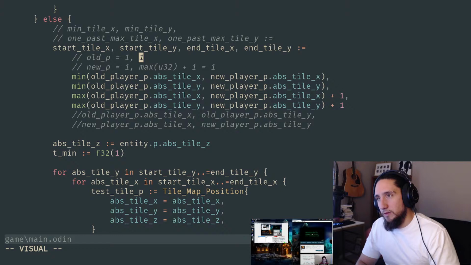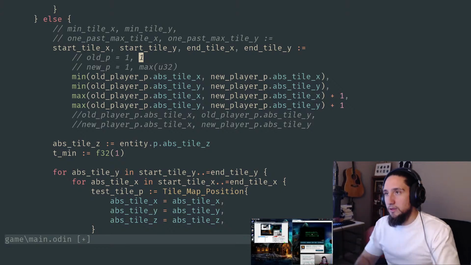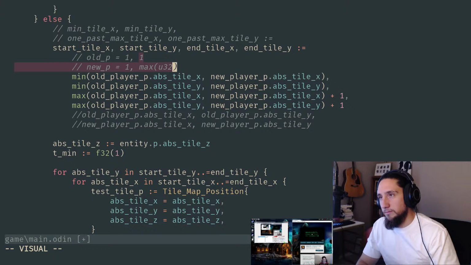that if we start out at the min of here, a min of 1, and then we're going all the way to the end of U32, let's say, for instance, we didn't actually add plus 1 to the end of this, I think we would run into this bug where we're basically just stuck in this iteration, because we're going the entire length, which is like 4 billion tile indices, right? So that is the crux of the issue, I think.